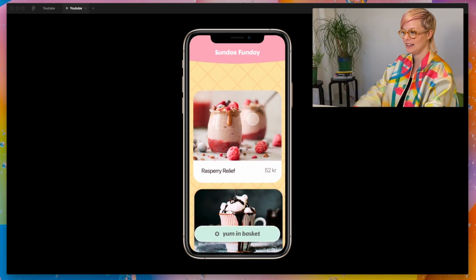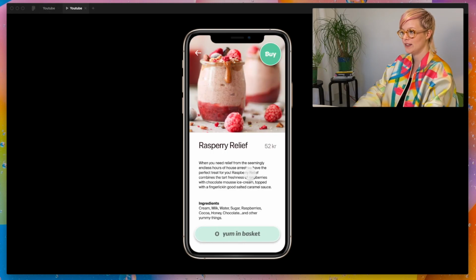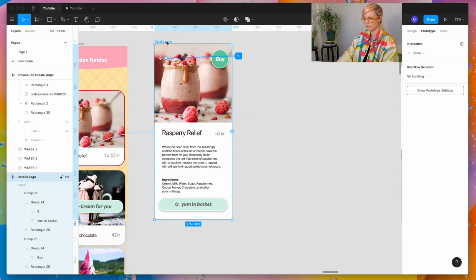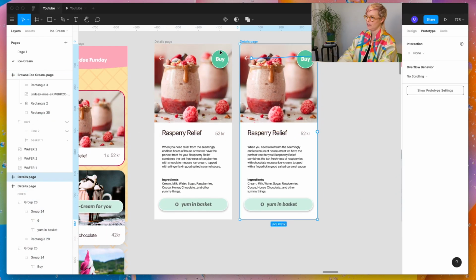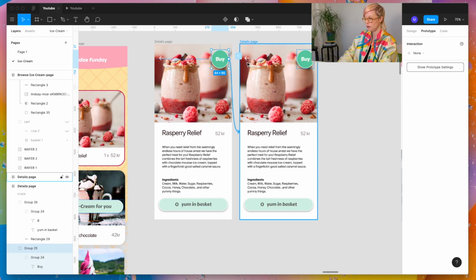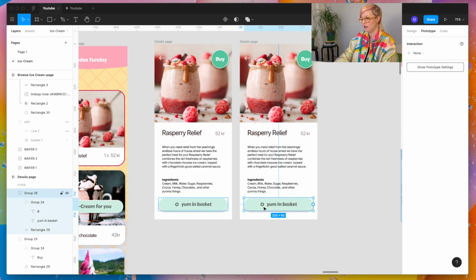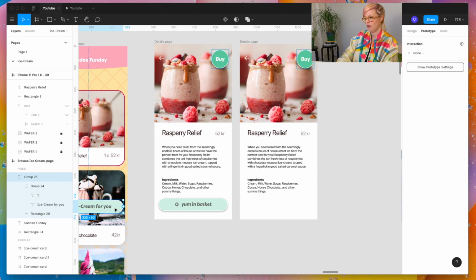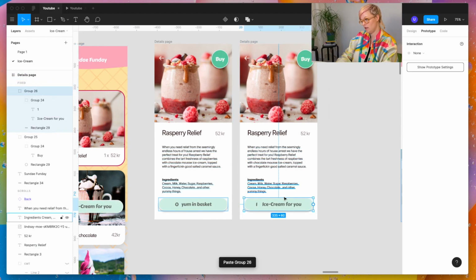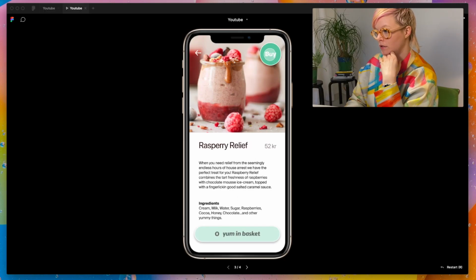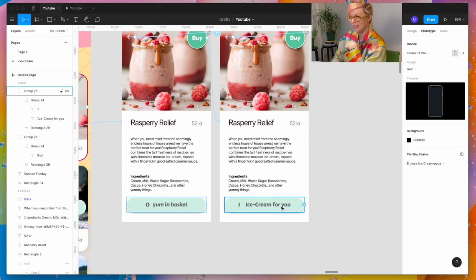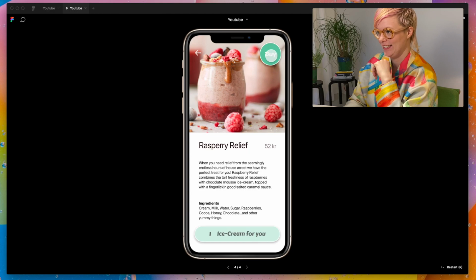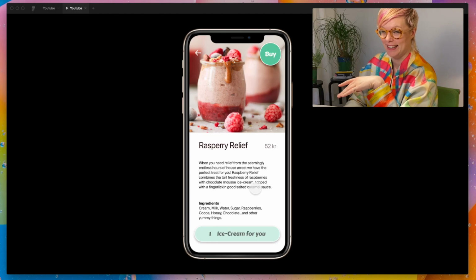Here, I can select an ice cream. I can go to the details page. I should be able to buy that ice cream. That would be nice. So if I click this button, I want to go to this page where I have 1 ice cream. Let's try it. Yay, it worked. This is also a really good way of getting people to buy many, because it's not obvious that if I just look up here, maybe I missed down there that I bought one and I will have many.